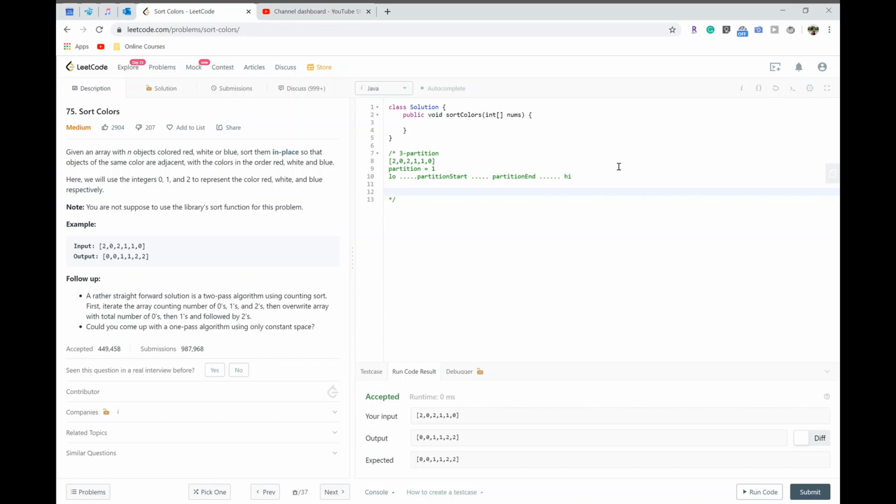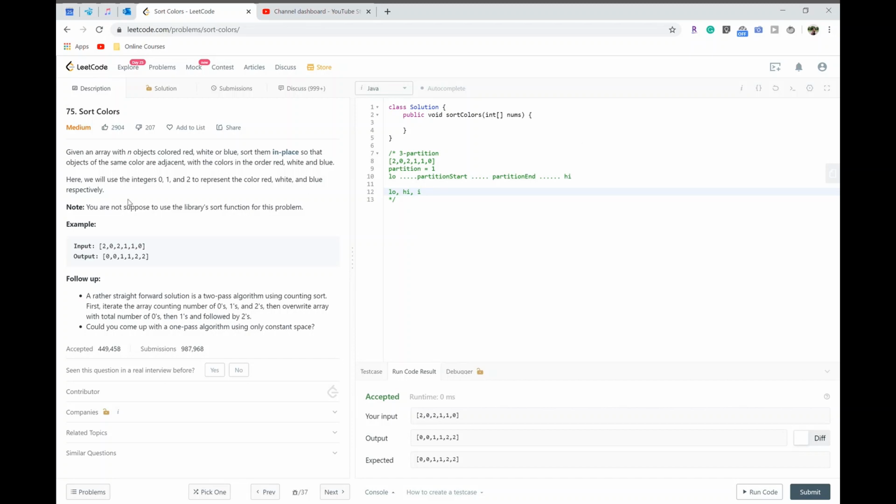One is the low, and the other is the high, and another is the iteration pointer, which we can call I. Then we'll do some swaps and update the values to get the partition done.